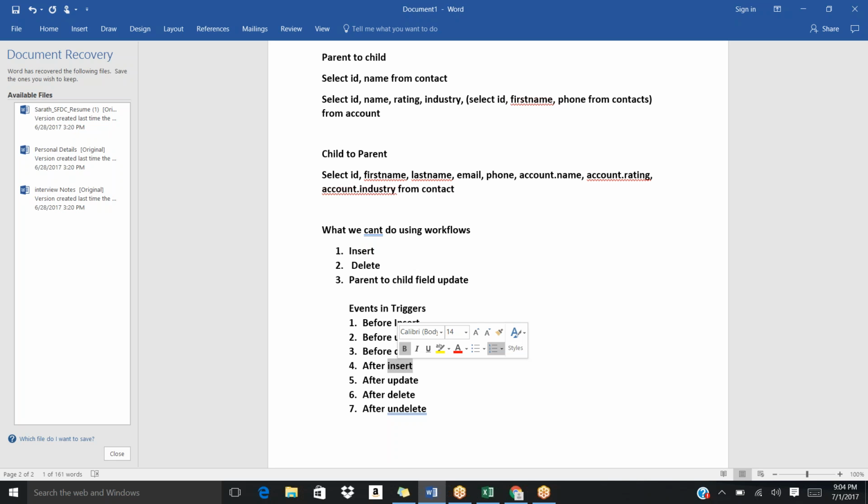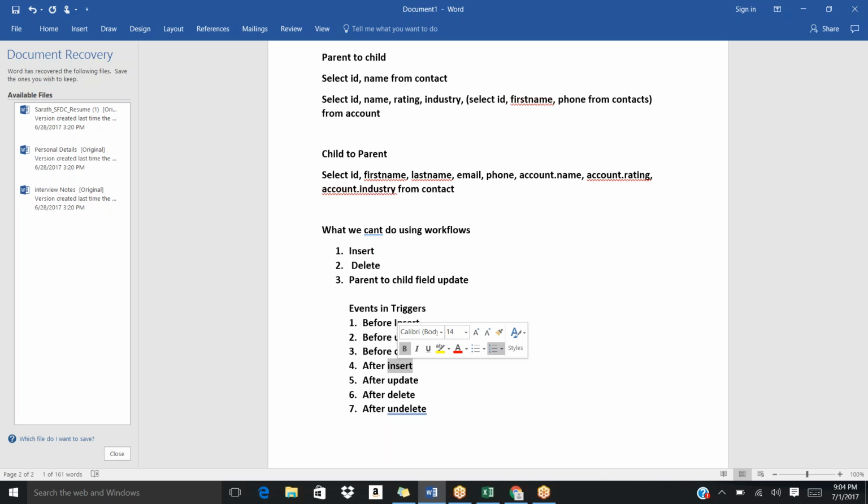Okay, I am trying to insert an account record, and I have some information that has to be copied to the opportunity. After inserting, the ID will be generated, and I will create an opportunity also, and some information I want to copy from account to opportunity. I can do that. In the reverse also you can do.